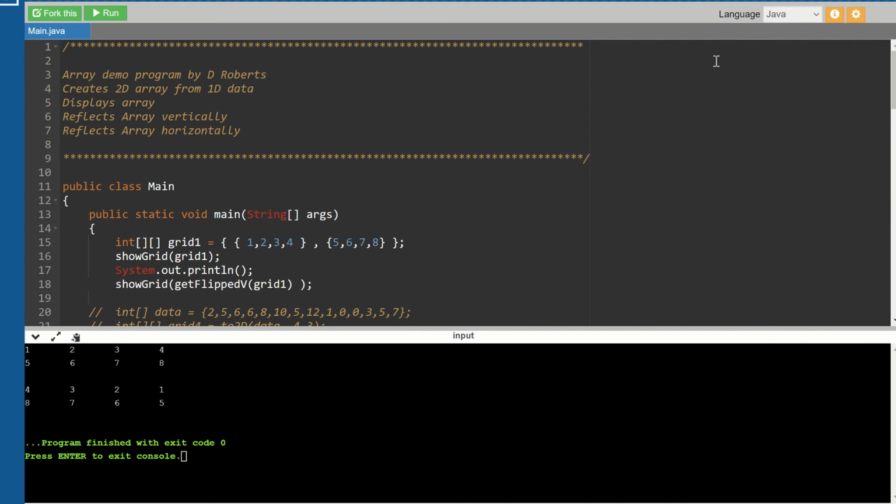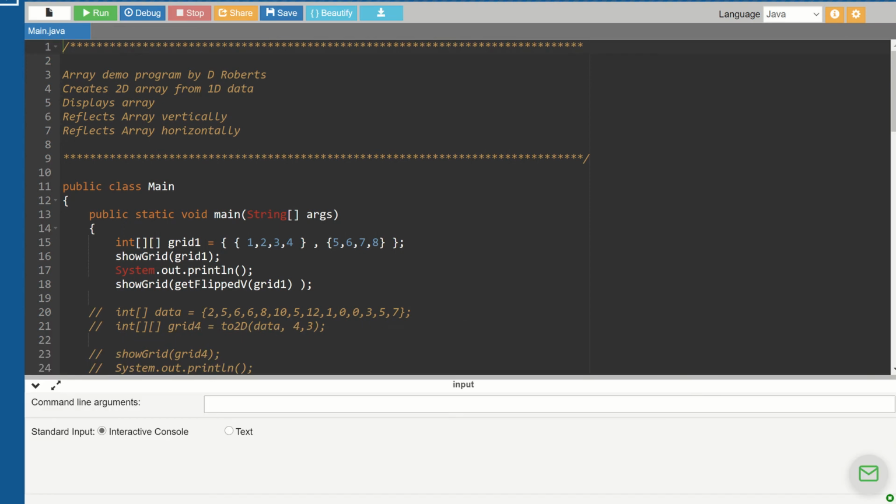So the question is, well, how are we going to write the method? Well, if you notice here, there is an option that says fork this. What that means is this is going to be your base code, but you're going to go on and add something to it. So we're going to go ahead and hit fork this. And as soon as you do this, I'm pretty sure it's going to ask for a username and password. Well, it didn't actually require me to log in, did it?